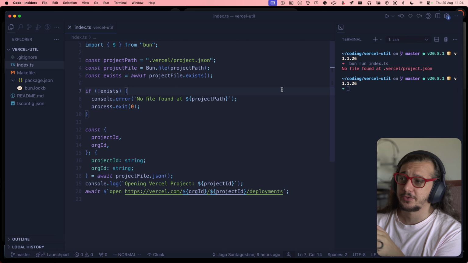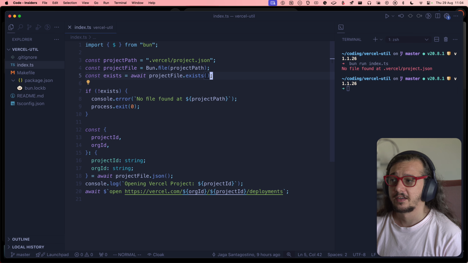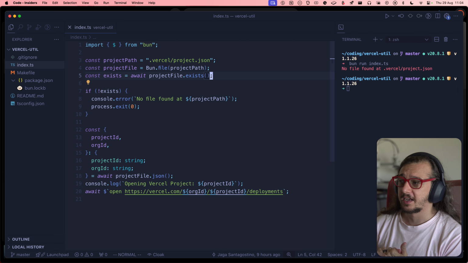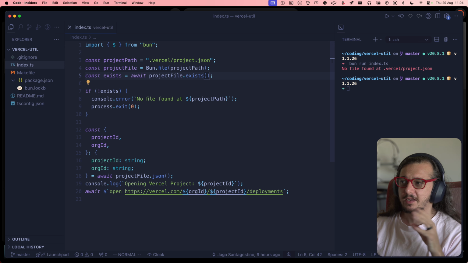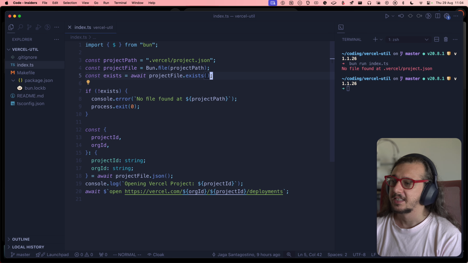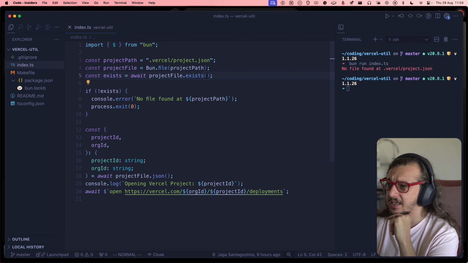But I plan to add some other utilities that are related to Vercel. Like I want to build something to get notified when a deployment is finished when I push. Just minor stuff that I want to add, so it makes sense to be a Bun project for the moment.